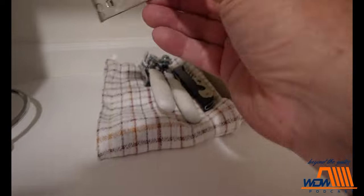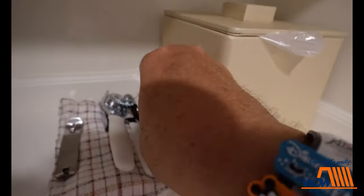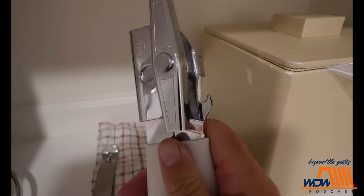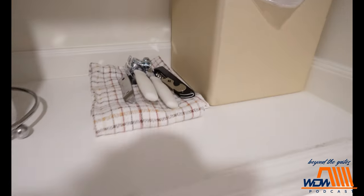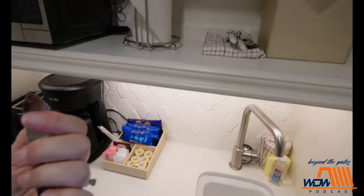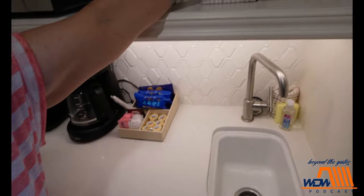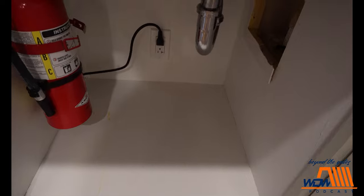Got our ice bucket. We have a can opener — or actually this might be a bottle opener, yeah, this is a bottle opener. And we've got a corkscrew. There's also what I think is an old-school can opener — like my grandmother had. You pop it in and use it around the edge. Got a little sink here. There's some locked storage under the sink — I think that's housekeeping. Just a little storage, and we've got a fire extinguisher.